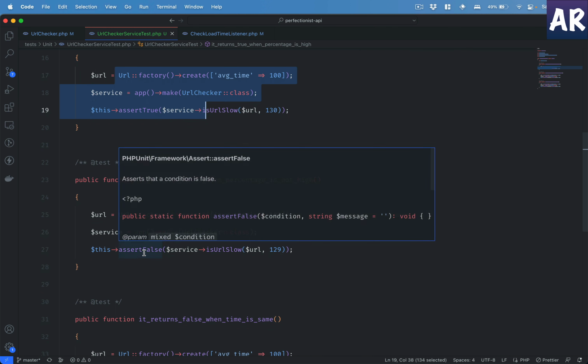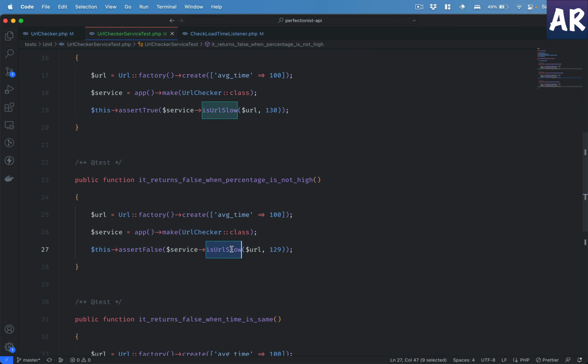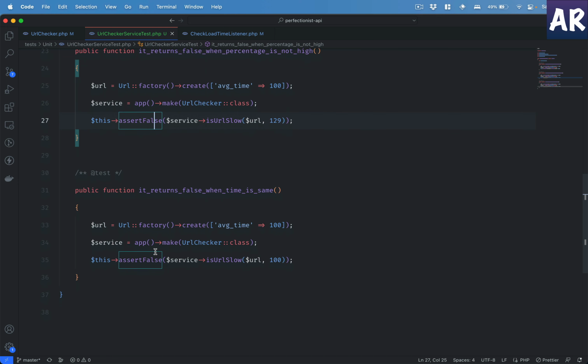So at that point, I'm asserting that is slow returns false. Okay. And also I'm checking one more case, which is if they are same, even then I'm returning false. So these are the unit tests that I have written.